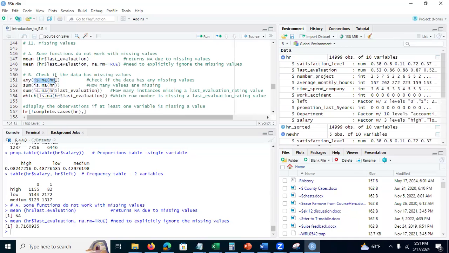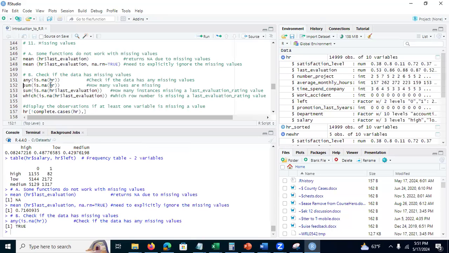Well, see here, is.na on HR will loop through all values in the HR data frame and check if they are missing. Any is going to return true if at least one value is missing. So I'm going to run it. It means that your data somewhere has at least one value missing.